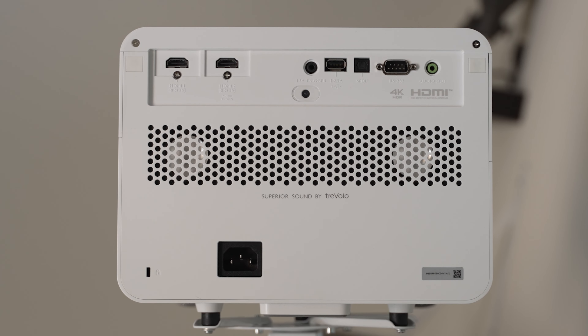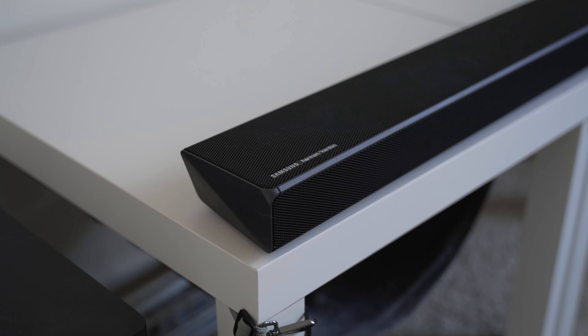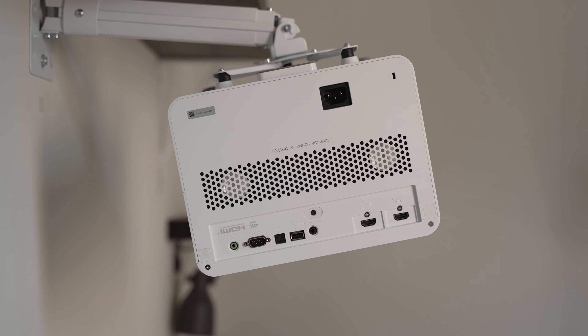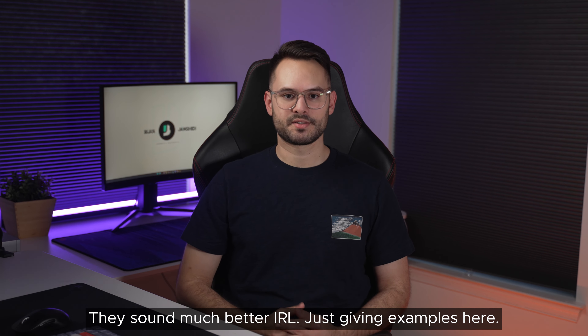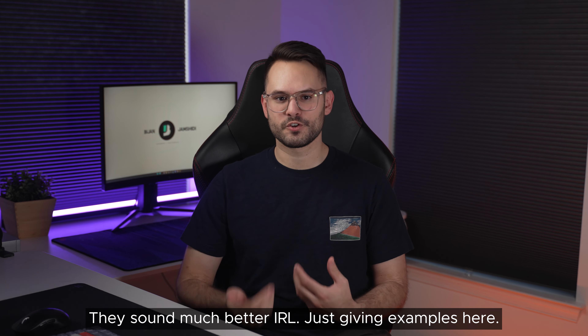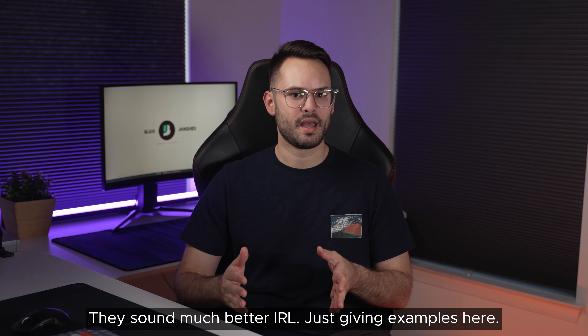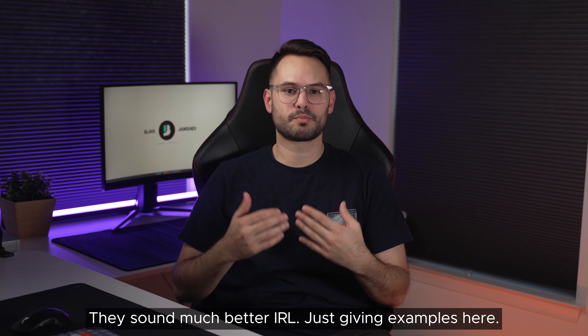The speakers on the X3000i are good. It has two 5W speakers, which isn't technically great, but these speakers fight above their weight class. Living in a townhouse apartment above another unit with a noise-reverberating structure, I couldn't use my Samsung Q70R soundbar and subwoofer without my neighbors basically watching movies with me. The built-in speakers are very good — they have great sound separation, they get loud without any distortion, there's enough artificial bass to keep me happy, they sound clear, and they have a good stereo effect. Think of it like MacBook Pro speakers, except louder.